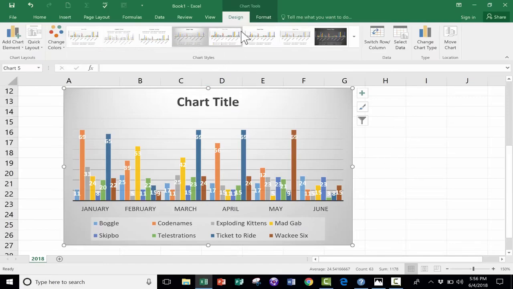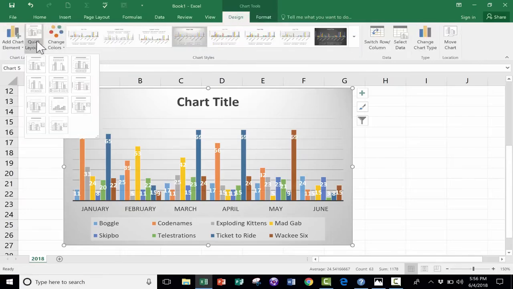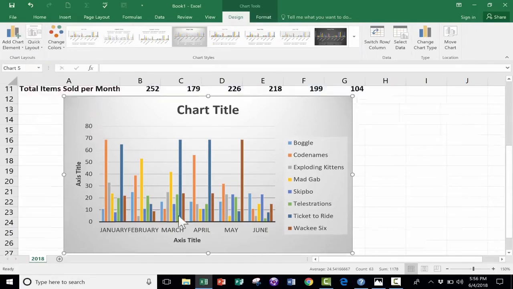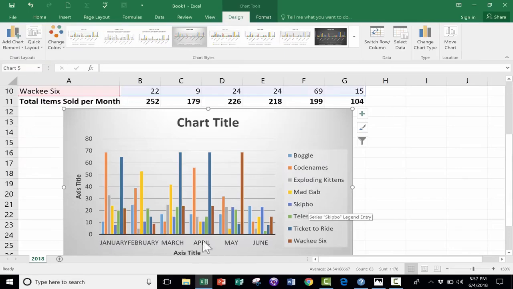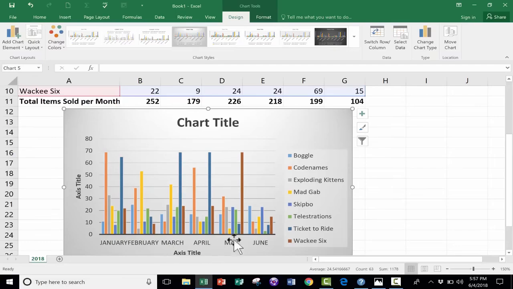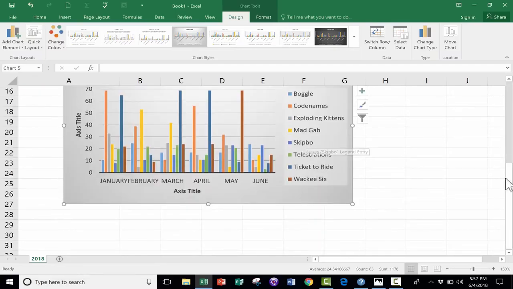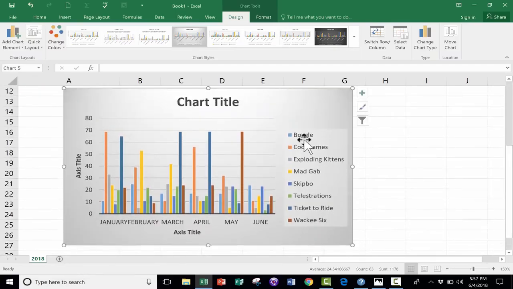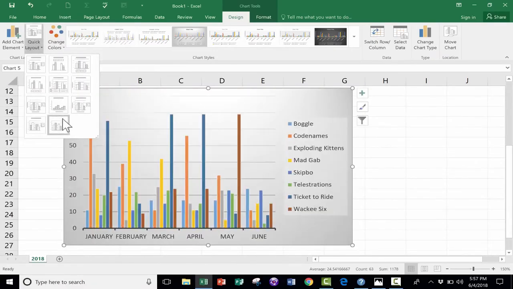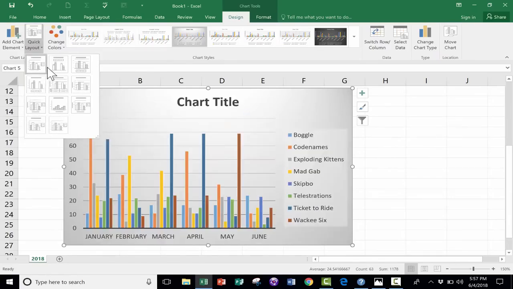Another option that you might want to be aware of that's on the Design ribbon is Quick Layout. With Quick Layout, you can go down and choose a different layout, and you'll notice what happened. It gave me these axis title labels here. It also moved my key or legend over here on the right so I can see that in a list. So that's one of the options. That's just one of these 11 different quick layouts that I can choose. And there are various ones that you would have to look through to decide which one you want.